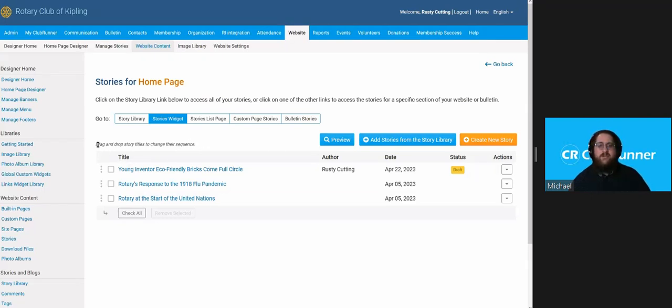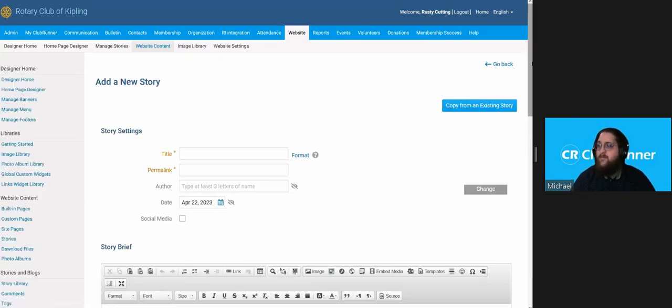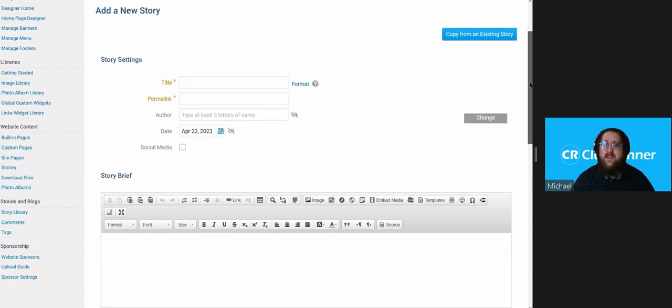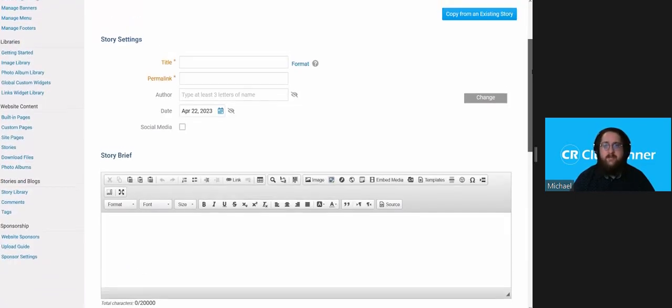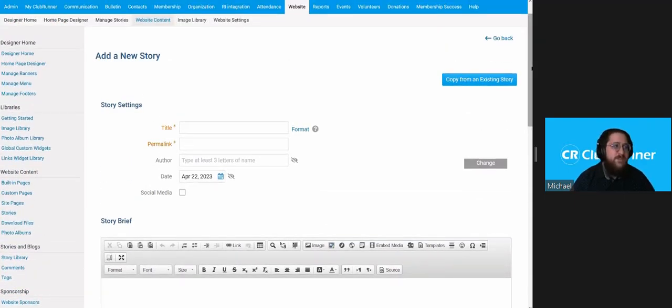Now we've gone through and we've edited a story here. Sorry, I had a little stumble there. We've edited a story, but how do you actually go through and make your own? What you can do in this case is go ahead and click on the Create New Story button on the right-hand side of the page. It is an orange color here to help differentiate it. If we click on that button, it'll bring us to essentially the exact same page, but everything's blank. So we can go through and manually enter in all this information that we just took a look at.